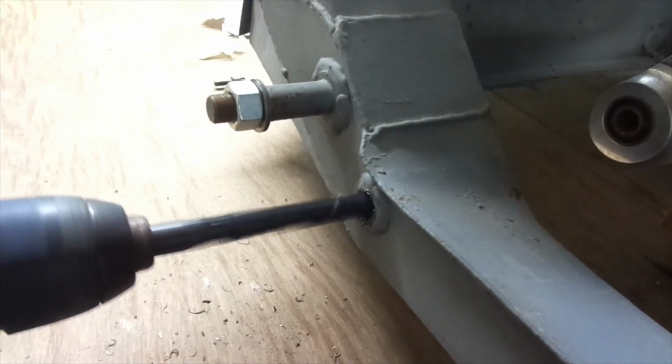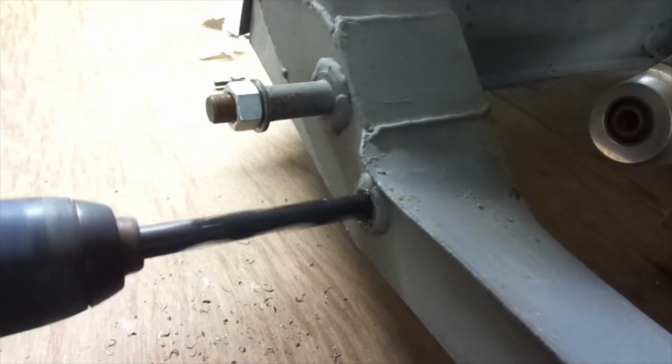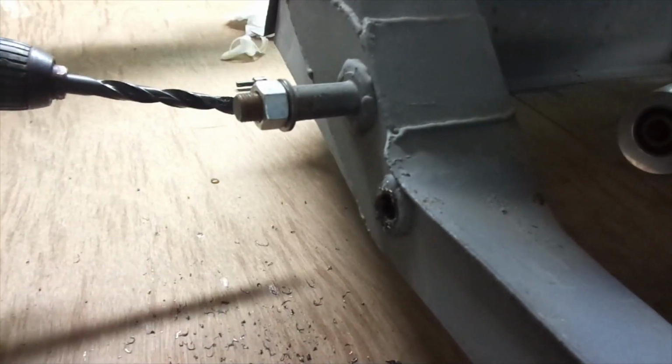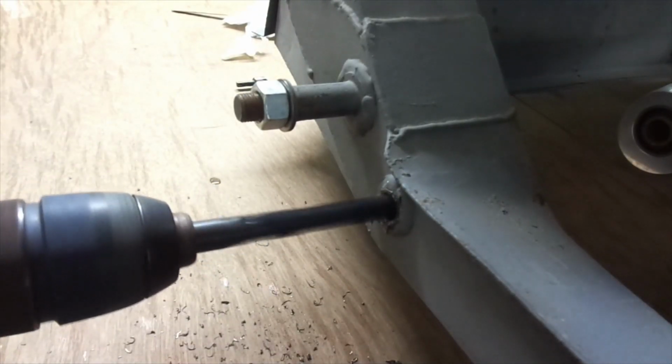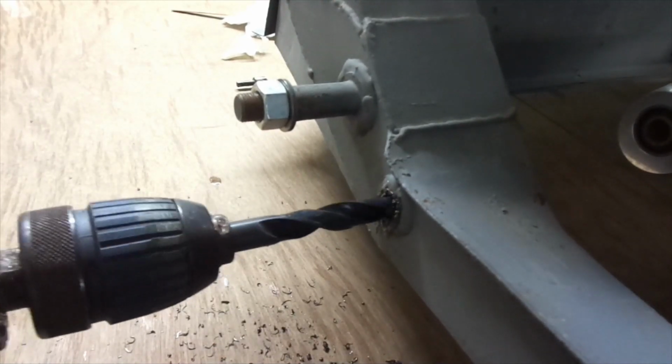Yep, pretty good. A little bit of smoke there, so the lube is doing its job. Just don't want to get any build-up of chips, so keep cleaning it. Keep putting the cutting fluid on there. And just keep going in.